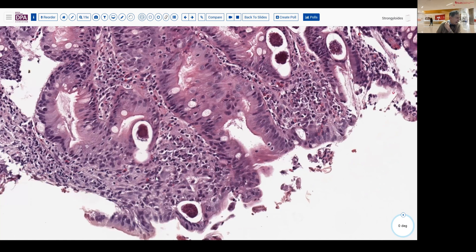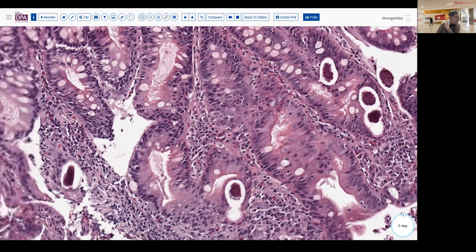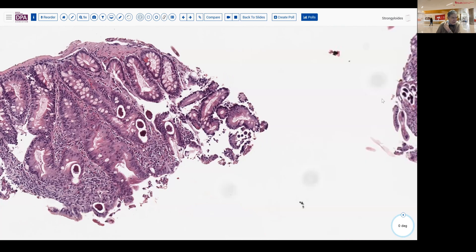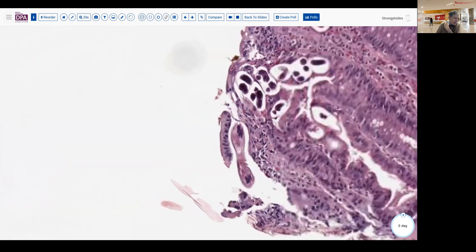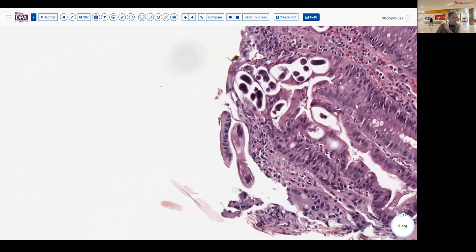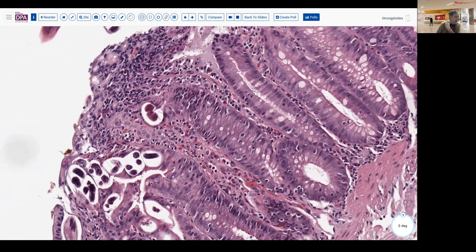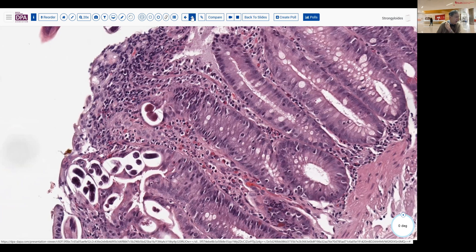Additionally, we've got a bit of histiocytic reaction in the tissue, maybe some eosinophilia, although that's difficult to gauge in the small bowel as well. So this appearance, as we look a little further at the other areas, is quite suggestive of strongyloides. Here we can see a little fragment of this worm and more coils of the worm and larvae here in the mucosa. So this is the appearance of strongyloides stercoralis, which certainly fully accounts for his symptoms that he was experiencing.